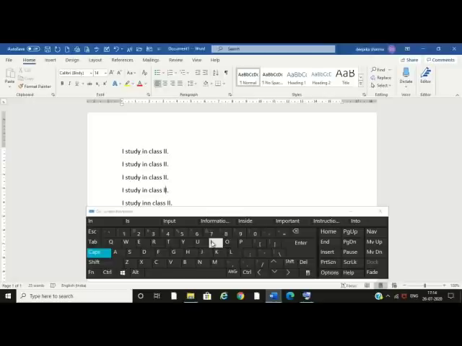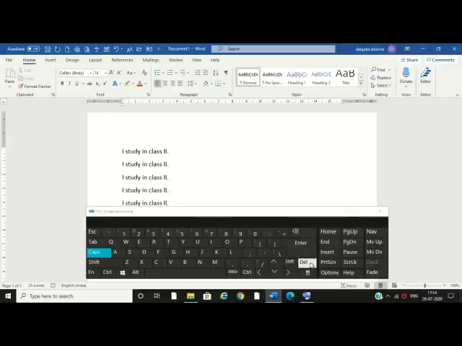Now I want to move to the last line to make the correction in the word in, where I have written double N. So I have to move down. To move my cursor down, I will use the down arrow key. Once I press it, my cursor has moved to the last row. Now I have to move towards the left side using the left arrow key, and now I want to delete N. For that, I will use again the delete key because I want to remove the N which is towards the right side. I press delete and that is removed.